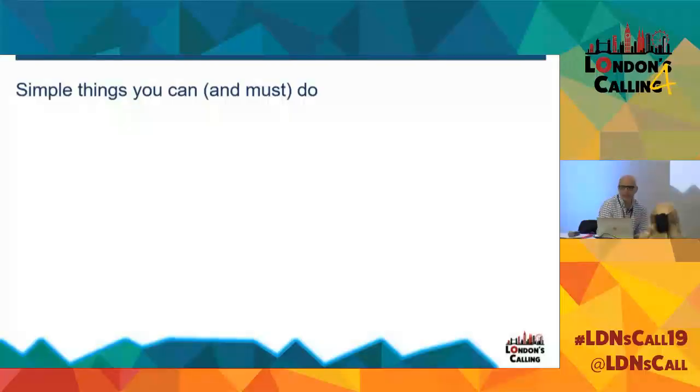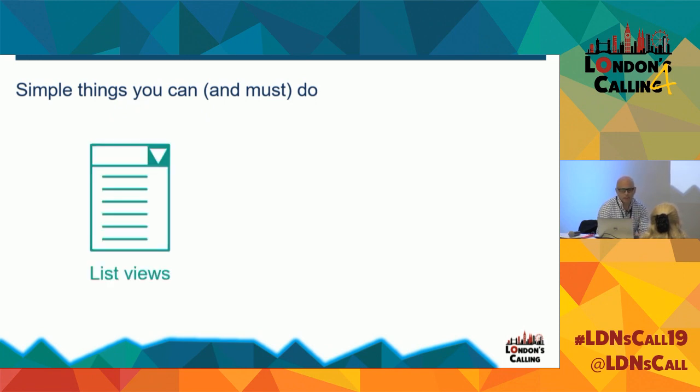This is essentially design behavior. And if you read any of the help files, that is exactly what it says in the help file. This is a bit shorter, but that is exactly what it says in the help file. So you need to set up your community correctly because they are quite scary things. So there's a number of simple things that you can do and that you must do.